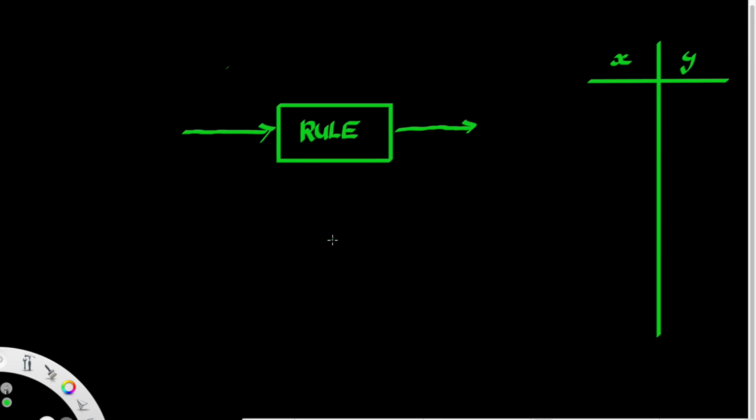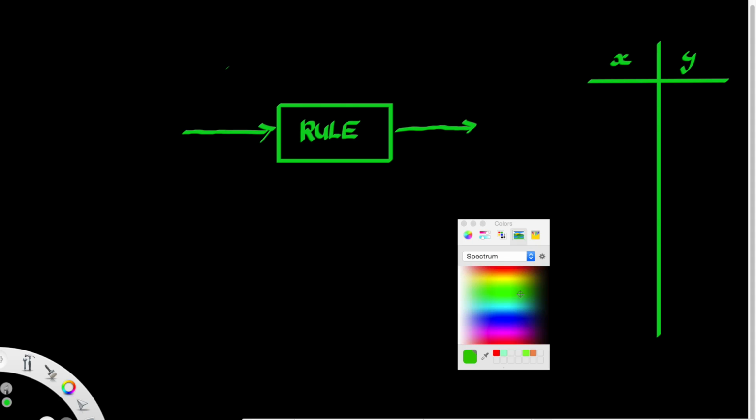Welcome, Maths. This is a short lesson to help you understand how we can use Desmos and linear equations to actually solve problems. We're going to pick it up from where we left off last lesson, and that is trying to find a rule. So let's once again have a look at what a rule is.